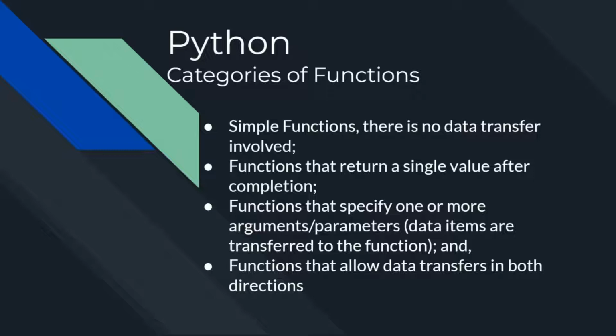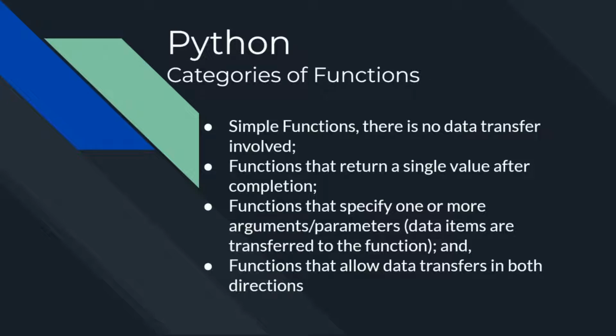Now let's begin. There are several categories of functions such as simple functions where there is no data transfer involved, functions that return a single value after completion, functions that specify one or more parameters as data items are transferred to the function, and functions that allow data transfers in both directions.